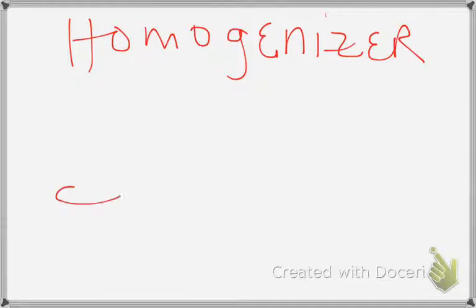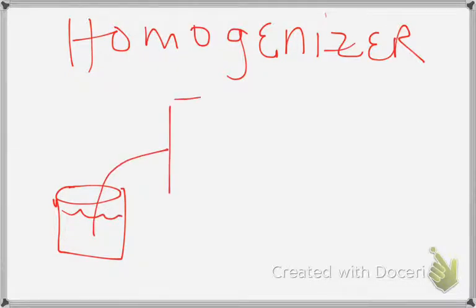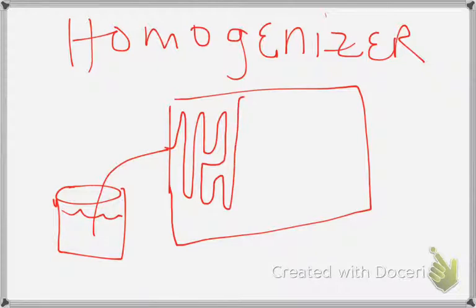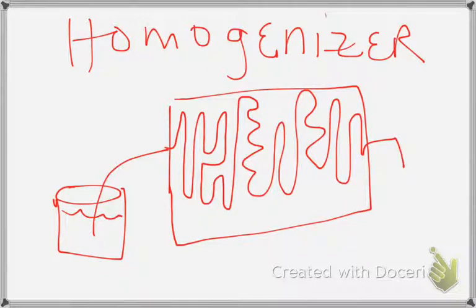But inside this box, essentially it's like a labyrinth, for lack of a better word. There's all these twists and turns, sort of like a roller coaster. And what happens is it sucks it through, and then there's a receptacle. You put another beaker here on ice once again, where the stuff is going to pour into. But what happens is it sucks it through at such a high pressure and such a high velocity that the little bacteria gets banged up between the curves and the sides of the walls and everything inside the box, that little maze. And so it literally, they burst themselves open.